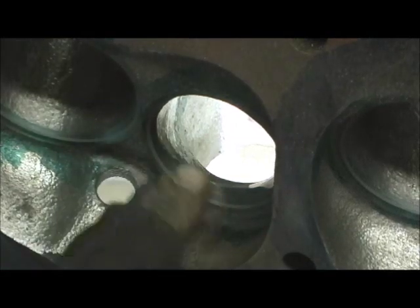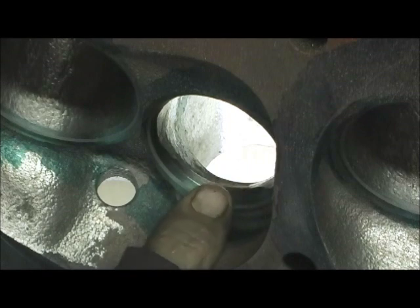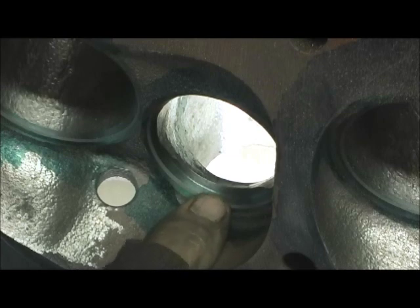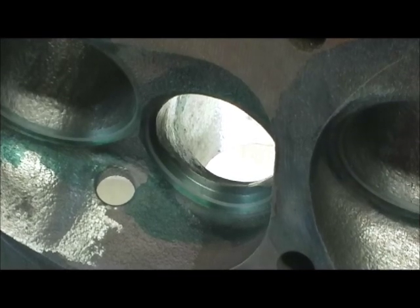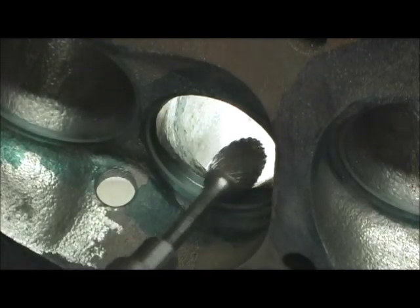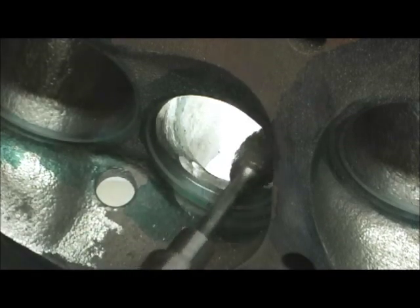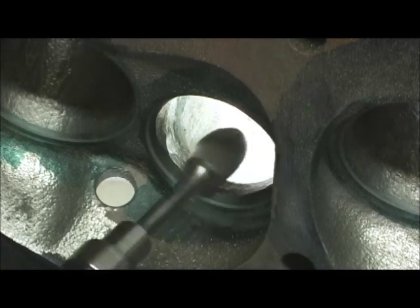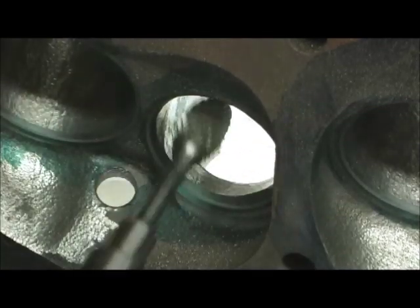On the exhaust it's pretty much the same story where I enlarged it — I'd already went in there and really opened it up. But once you go in there and do the 60-45 and get it set up, there's our scribe line, so there's over 100 thousandths — 125. I got a chop level and then roll it. This is after all the porting's done and the valve job's done, this is why you have to go back in here and do it. Now that's a straight down pull — I'm going to start my curvature. Now that I got a depth cut straight up and down, I'm going to pull in.